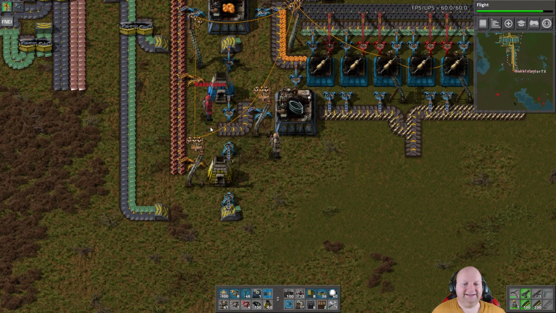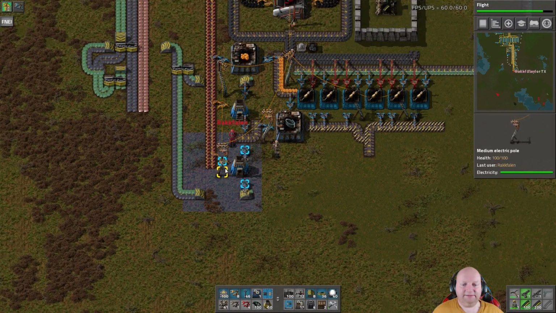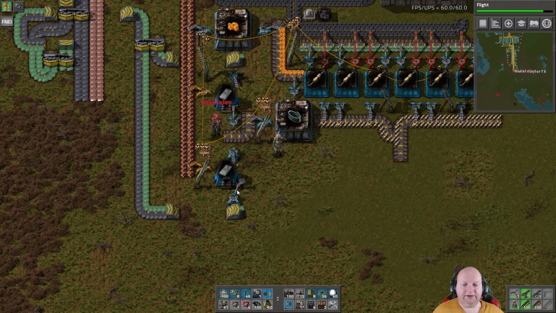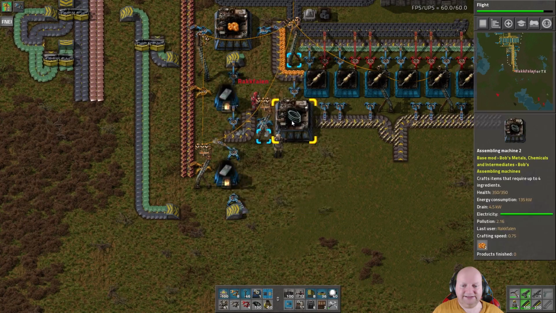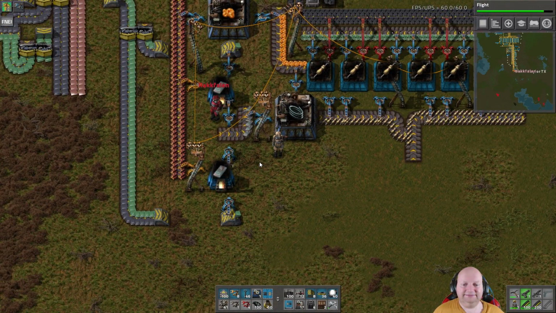Yep. Then you need a fuel supply, which you can get from wood. That's fine. And there they go. Woohoo! And then eventually you get solder. There you go. Wow, you get 11 of them per machine.